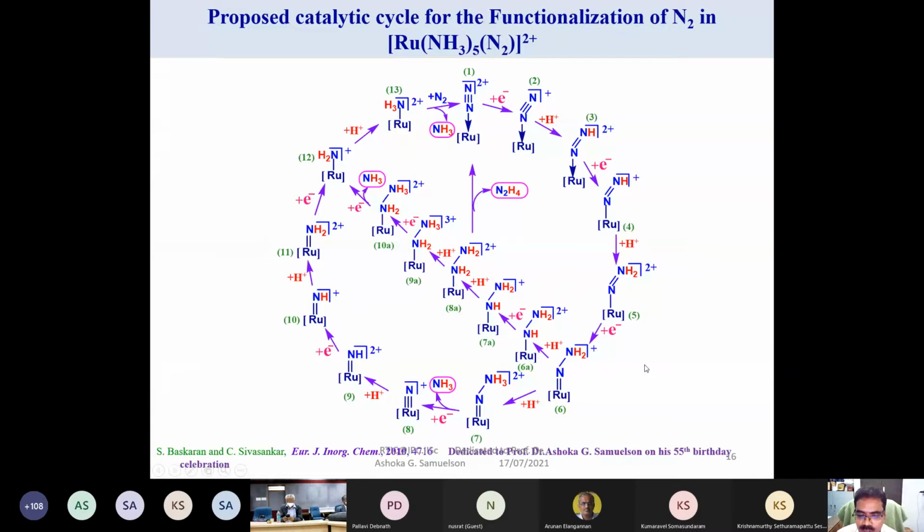Here I am not going to discuss the whole thing. I just want to mention one thing. The ruthenium 2+ complex here, first we have to reduce it to make it a +1 complex, and then you add a proton to functionalize it. Whereas if you see Schrock's mechanism, he always proposed the protonation is the first step, not the reduction. So what we say for the Hallan and Sennit complex, instead of taking protonation as the first step, you reduce it and then try to functionalize it. It should work as per this calculation.